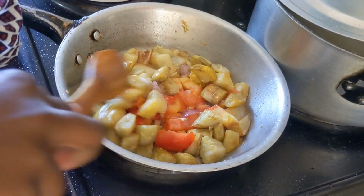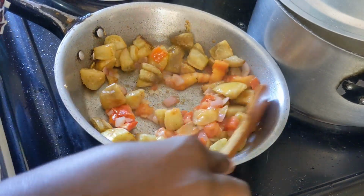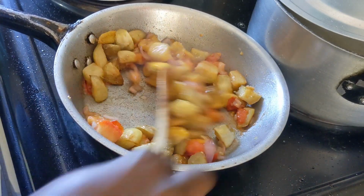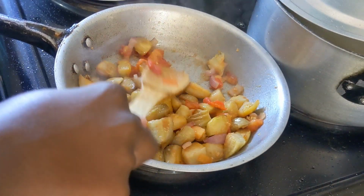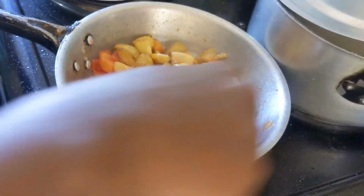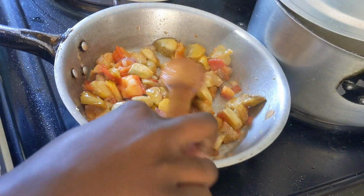So I put a lid on top of the impwa, just to trap the steam. That steam helps the tomatoes cook faster and evenly. So you continuously stir. As I said earlier, impwa burns easily, so you have to continuously stir even after adding the tomatoes. When the tomato is cooked to your liking, then your impwa is done cooking. You can have this with shima, or if you like to be fancy, you can have it with rice.